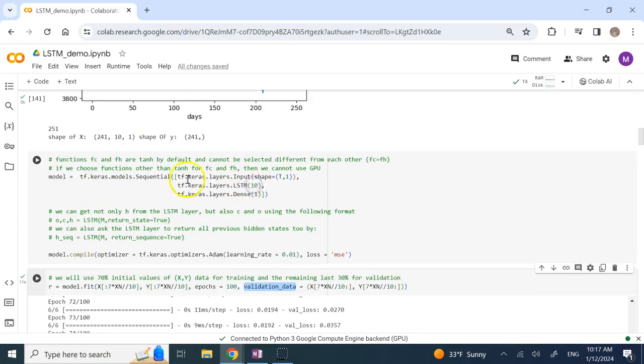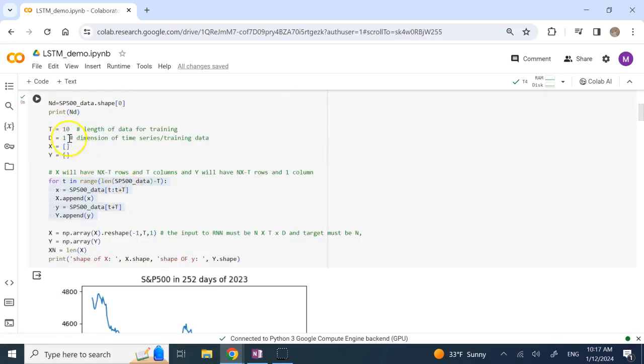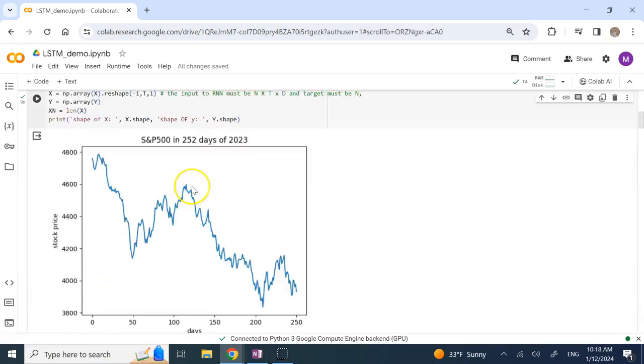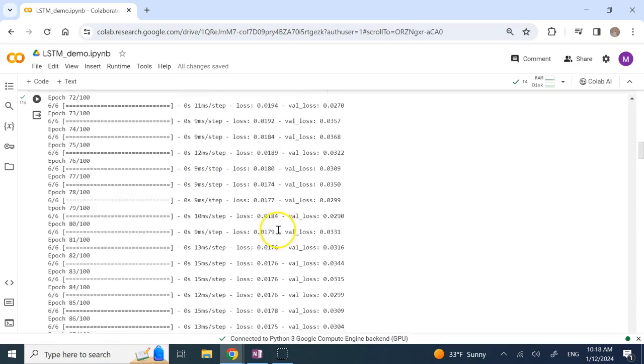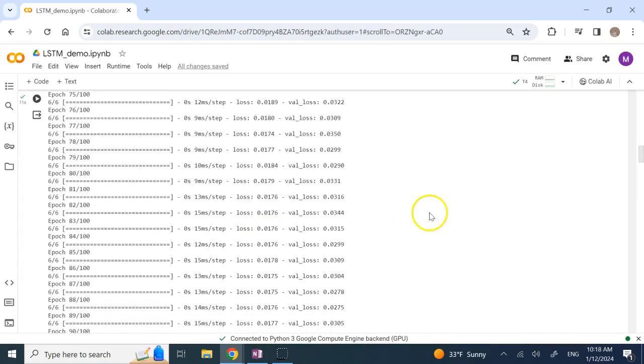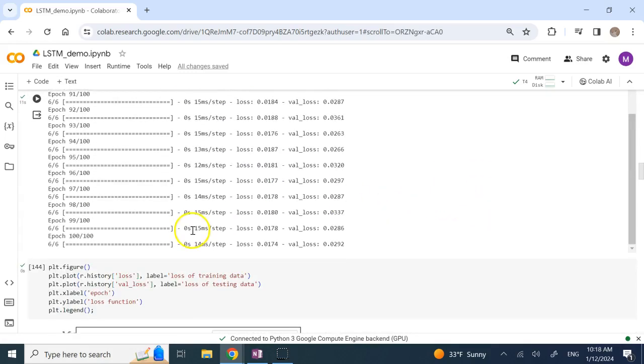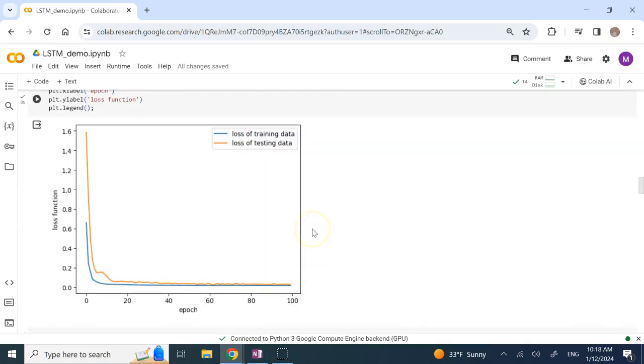I'm using 10 units and again 10 data for predicting the 11th data. Everything else is almost the same, learning rate and function. So we trained the network, which I did for you ahead of time, and then we plot the loss function, both on the training set and testing set, and you see it did actually a very good job. Okay, the testing set is not going up, and it went down and almost plateaued.